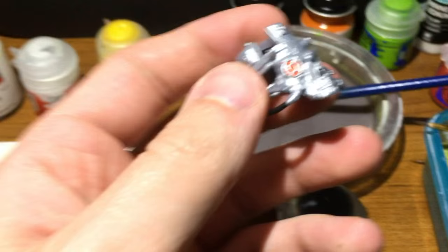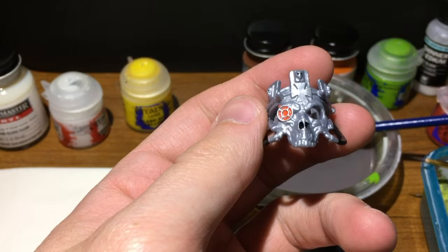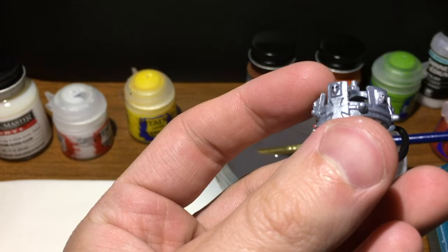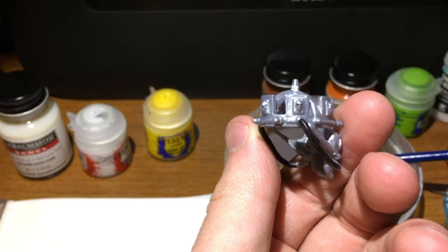And here is our finished crown piece. Added in some black around the nose. And yeah, that black hose turned out really well. And then, just because I'm a maniac for detail, took my fine tip, put some black on it, and I added in the black on the skulls for the eyes, so they stand out just a little bit more.